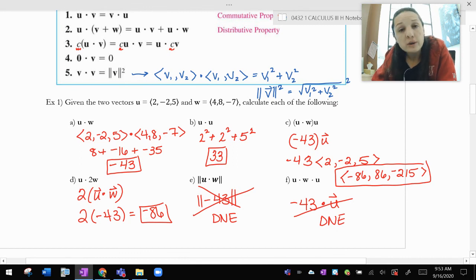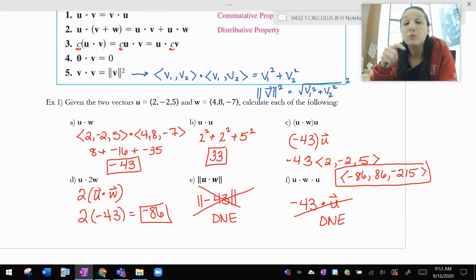Okay, I won't ever ask you to do it. But I want to make sure that you understand that you can multiply a vector by a scalar and you can dot two vectors. Okay, but you can't multiply two vectors and you can't dot a vector and a scalar.